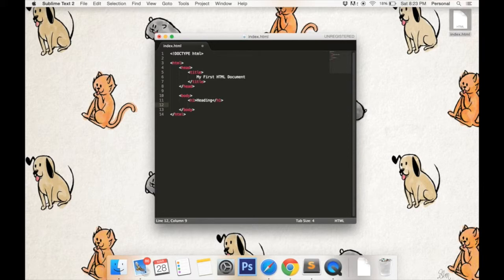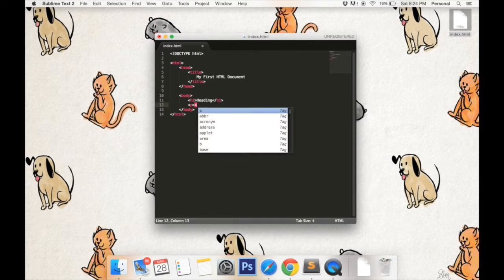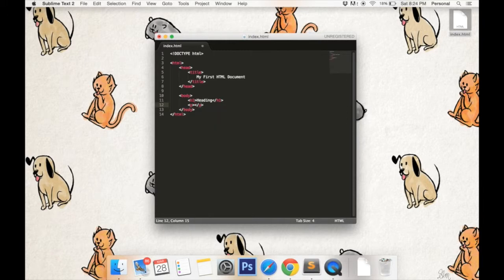Alright, so H1 is the heading, and now we're going to put a paragraph. This is actually the best way to display text. Don't just write stuff out, because HTML is all about organization, okay? And you don't want to have all these tags that are made for organization and then not use them. So for paragraph, we just put opening and closing paragraph tags, and paragraphs are defined with P's. Just very easy stuff, okay?